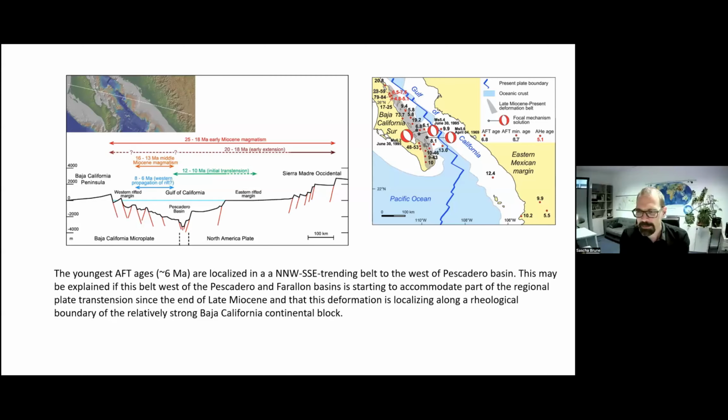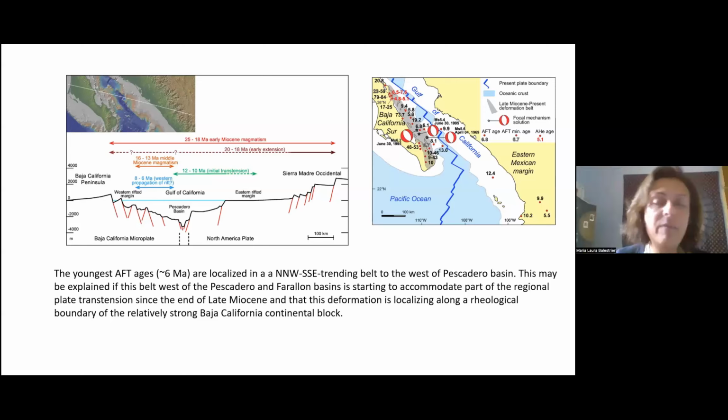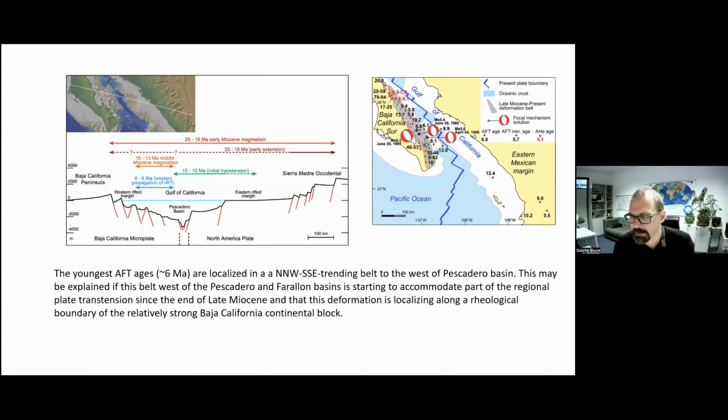While people think about questions, I have one. How can you think of this, that you have migration of deformation away from the mid-ocean ridge, where the mid-ocean ridge should be the weakest area that we have? Why would any stress be left for this kind of deformation?